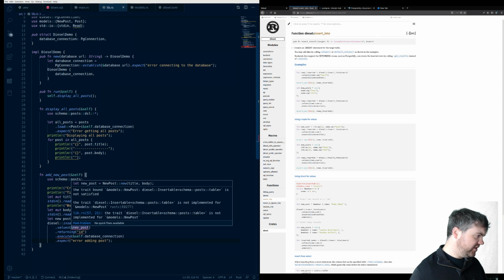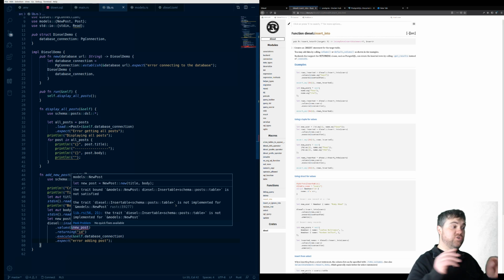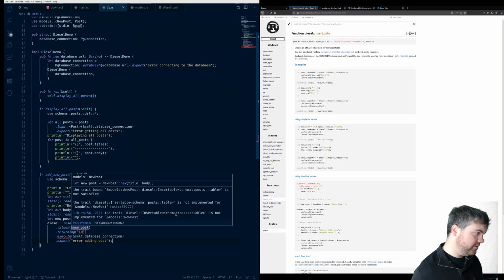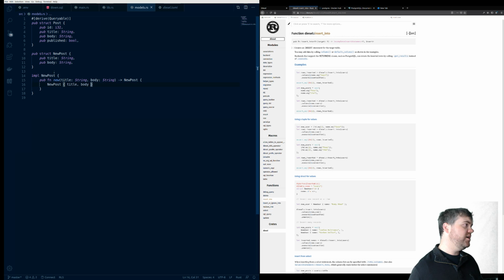Well, you're unhappy with this, so new post. Okay, we didn't add those. We didn't add insertable. We didn't add the derives into it. So here it's telling us we have trait bound insertable is not satisfied. And yeah, insertable needs to be added to new post. It's basically the same thing over and over again. So let's go back to models here. We have our new post, and we need to derive insertable, like that.